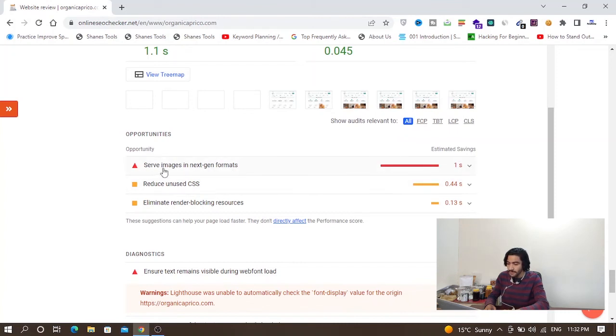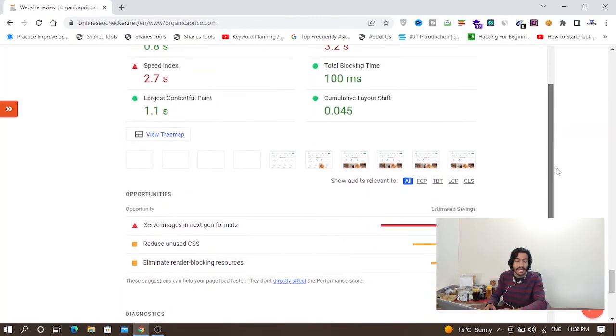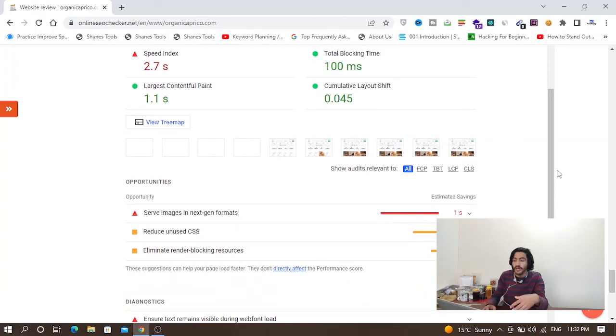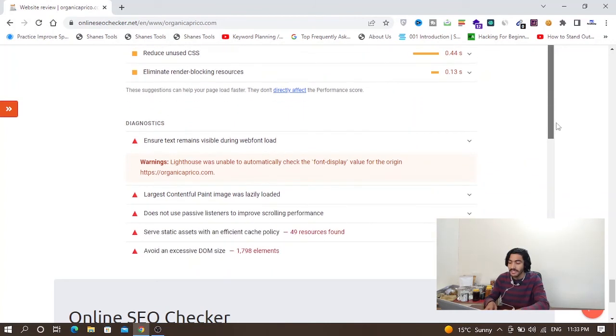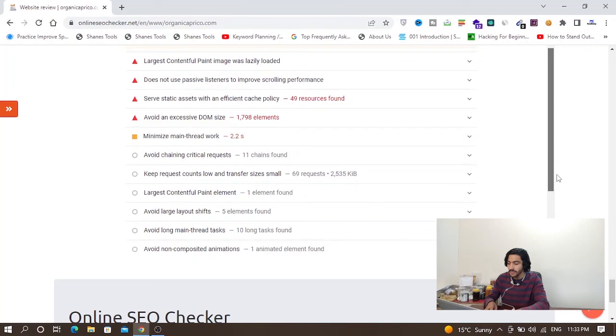Okay, so serve images in next-gen format, so it can save 1 second of my page speed. So I can improve my page speed as well. It's a very important metric for SEO. To rank well, you have to have a very good speed of your website, less than 1 second. So you have to optimize your website speed for search engine optimization.